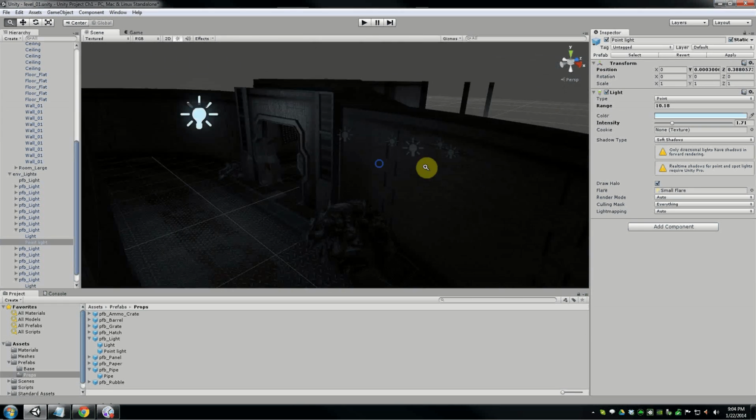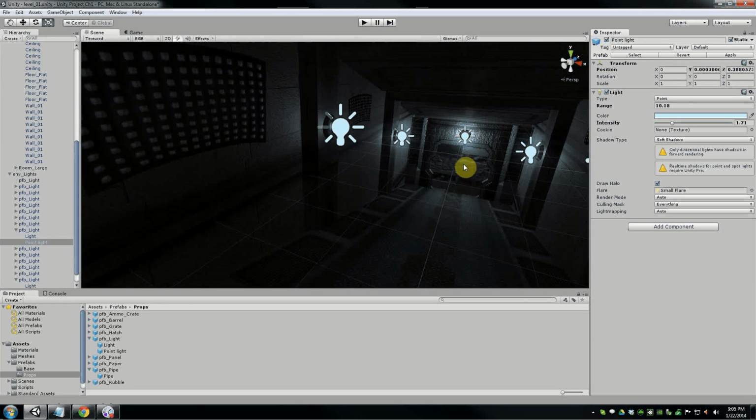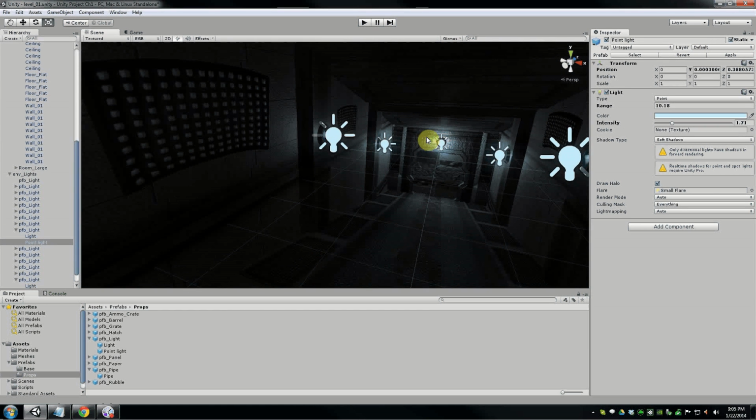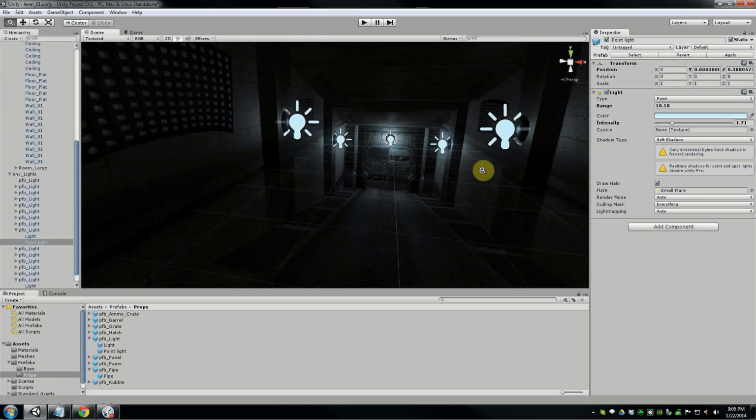And you'll notice for this hallway, I plan on going down the hallway and reaching this door being the final point of my level. So I wanted to direct the user to go down to this ramp, so I've made this light really bright and all the ones leading up to it progressively dimmer until you get to this really bright spot. Lighting is a very good way to direct your players' attention to know where to go in a level.